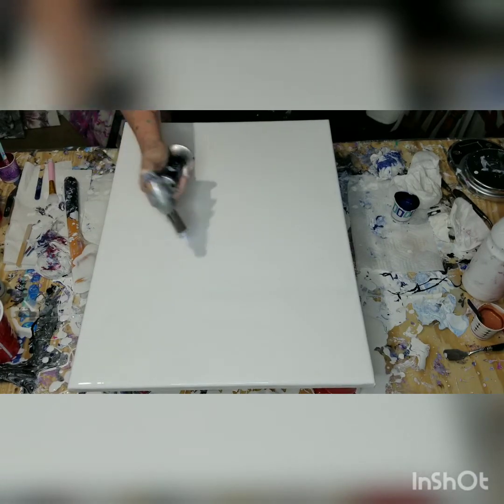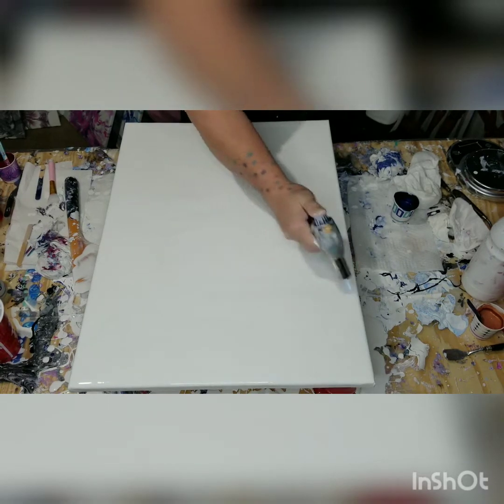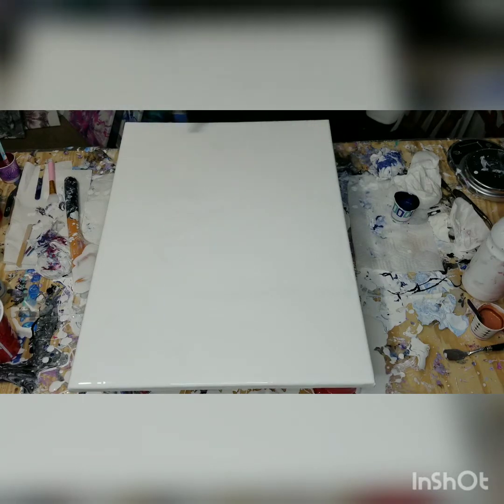And then when you do your pour or your blowouts or tilts, where you have some color go over, you don't have to try and go back in and fill in those spaces, because it won't look very professional if you have paint on some and then bare canvas on another spot.